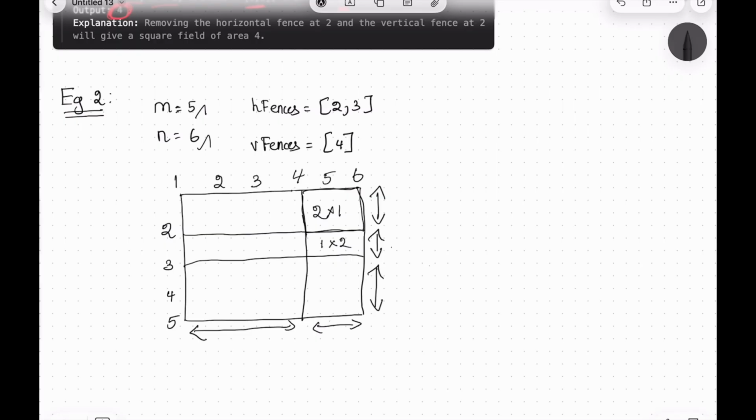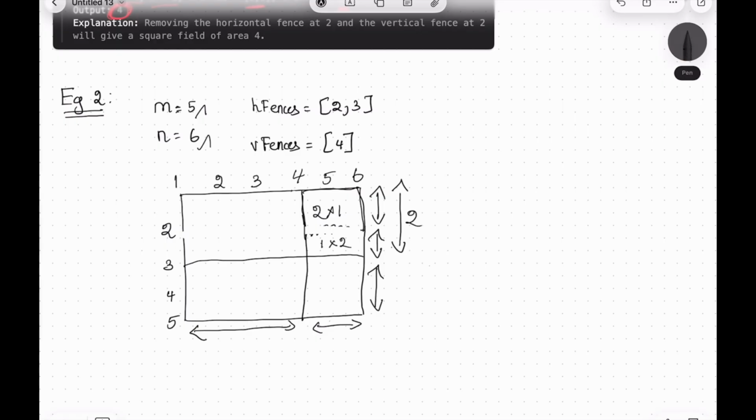And one thing to note here: if you remove this particular bar, you will have one more possible combination of length, this 1 to 3, which is 2, right? And similarly, from the range 1 to 5 as the length, you have one more side. So this is how we have to form the different available sides, right?